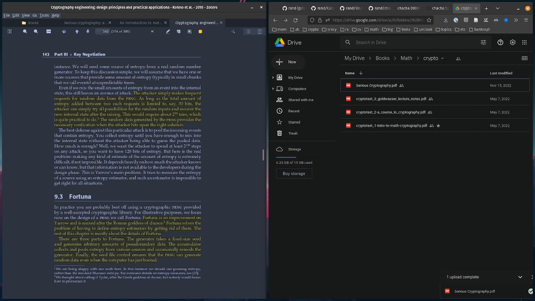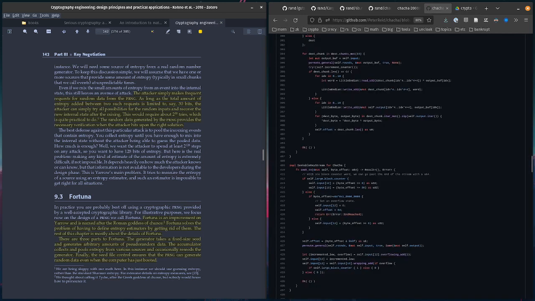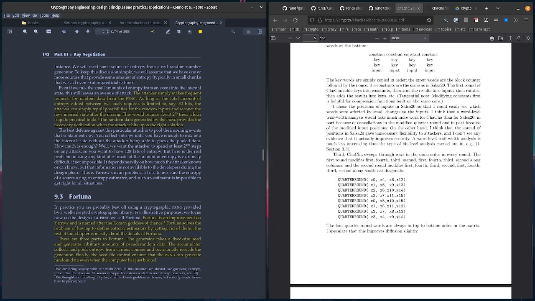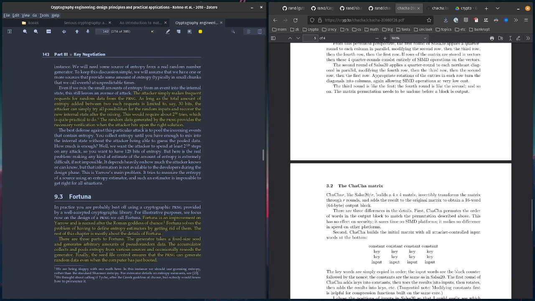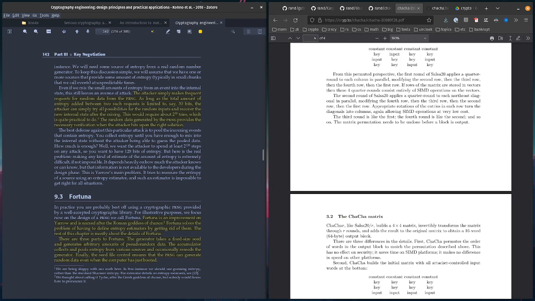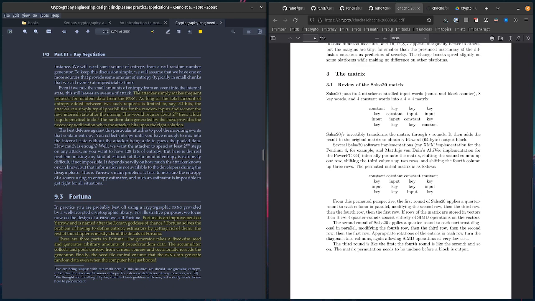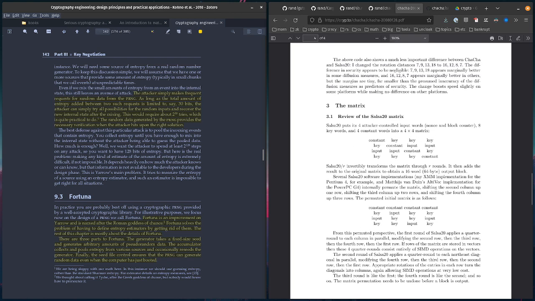Switching over to some code, the ChaCha stream cipher is pretty simple, and if you're using the rand library in Rust, you're probably using the ChaCha rand block cipher in stream mode to obtain your randomness. It's very elegant to specify.